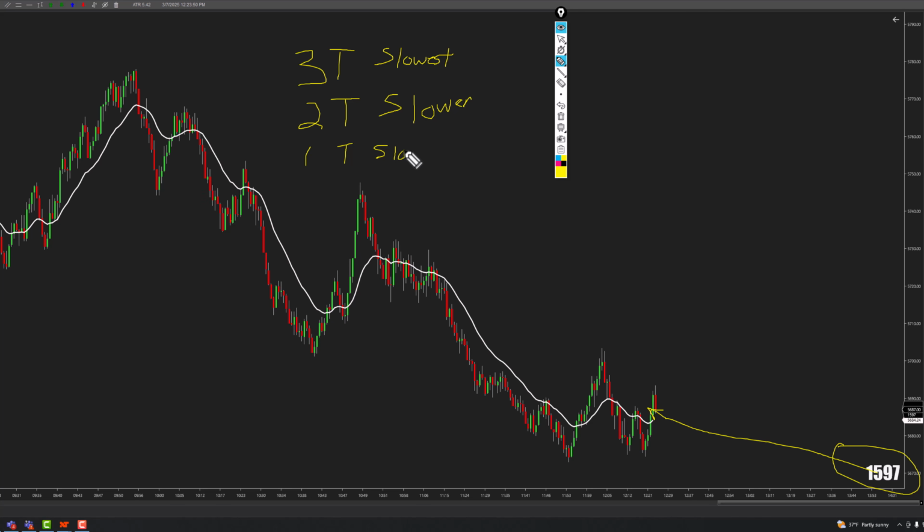Some people think this is fast. So this is what my father figured out. What my father figured out is that he traded great on a 3,000 tick chart. But when he tried to drop down to the 1,000 tick chart, it was just too fast for him. So you may be making a decision based on what your mentor does or some training you saw. But the 1,000 tick chart just may be too fast for you. Like in the case of my father, it was just too fast, but he murdered on the 3,000 tick chart. So you have to figure out what's going to be best for you.